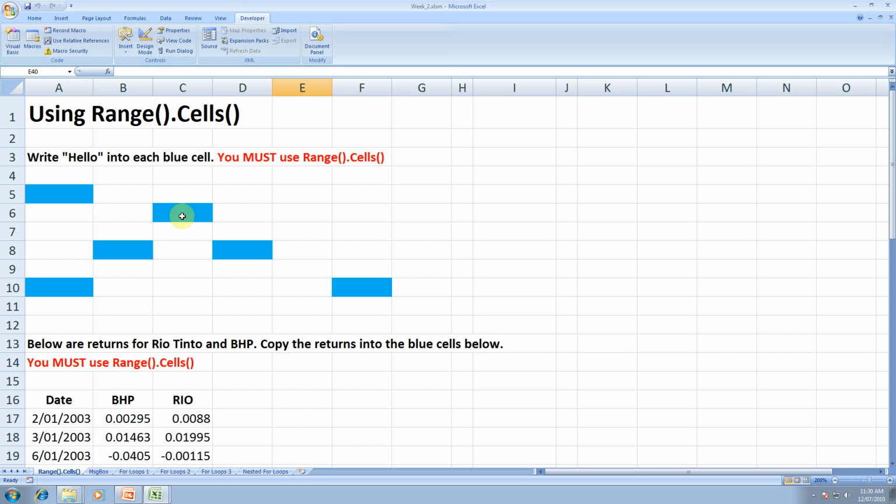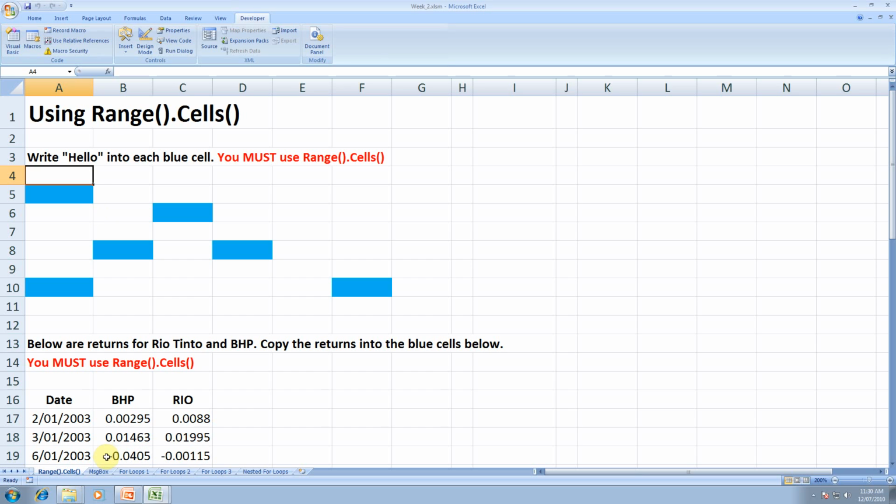So I'm going to write hello into this cell here, and I can do it relative to any cell I like. I will do it relative to this cell A4. The reason that I've chosen A4 is absolutely no reason at all. I just looked at this cell first. I am using a completely random cell just to emphasize to you that any cell can be used.